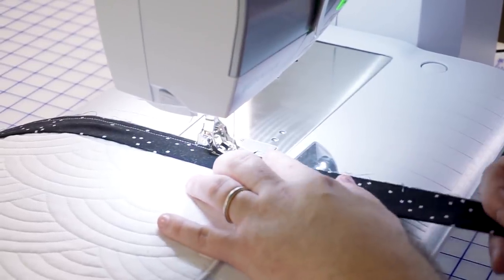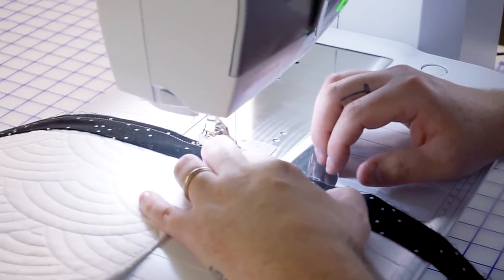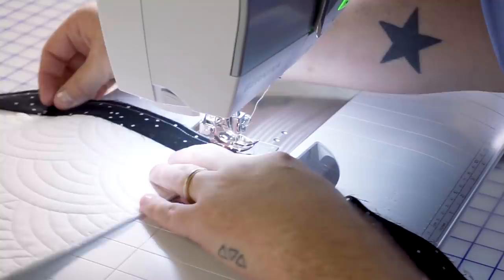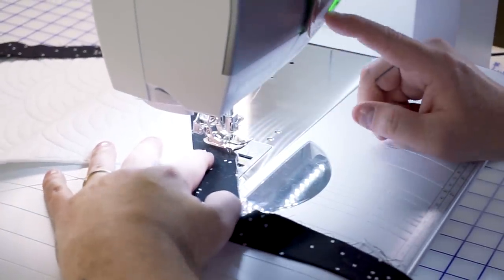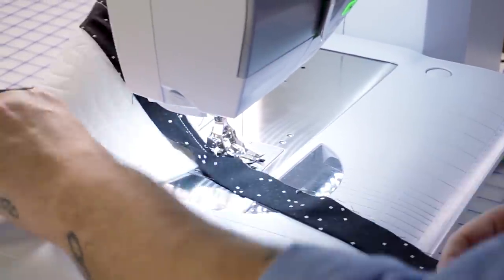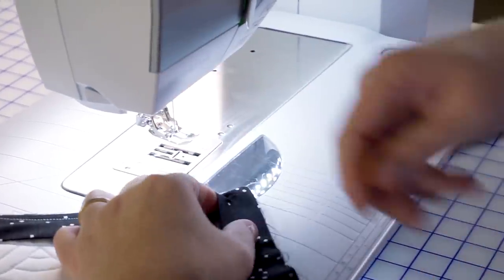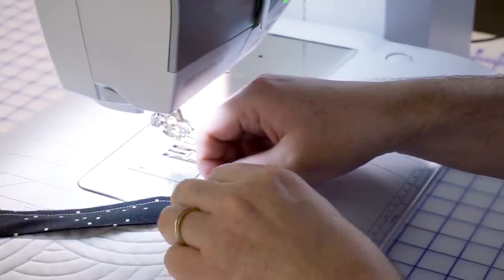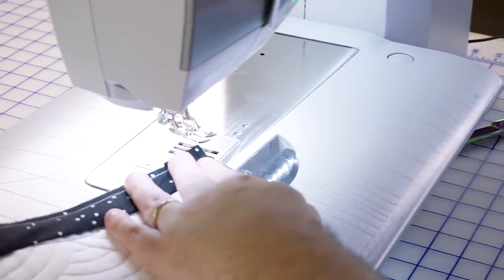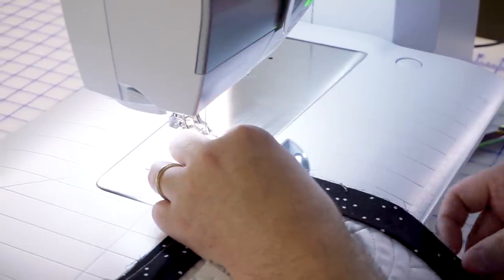About to come up on another corner, so we're going to repeat the same process. We're going to get to our corner and stop a quarter of an inch off. Keep our needle down. Pivot. And just sew off that corner. Fold back, fold over, so we get that nice little 90 degree pocket in there so we can turn our binding around. Make sure that's all lined up there.